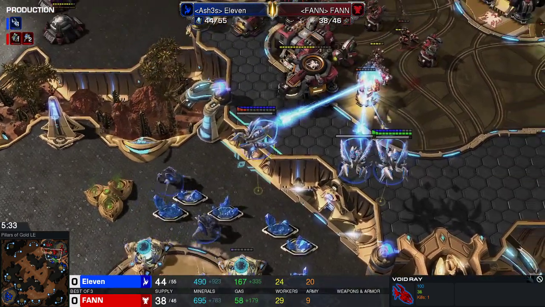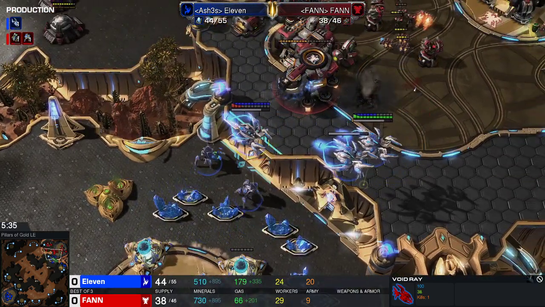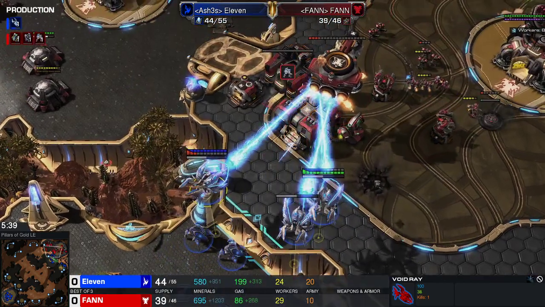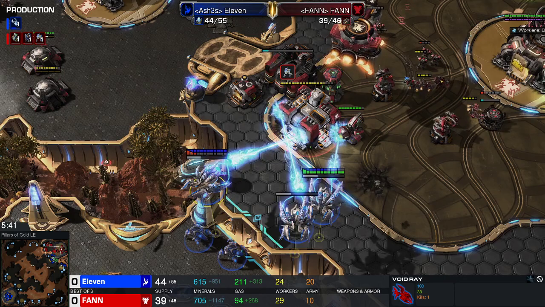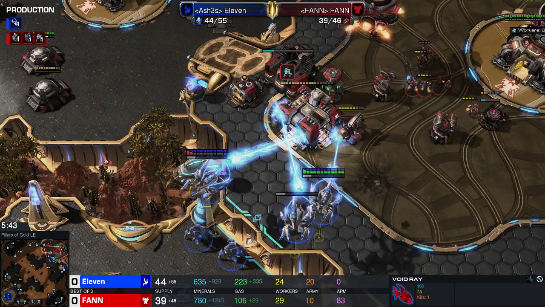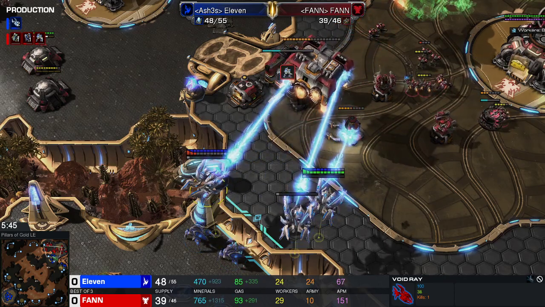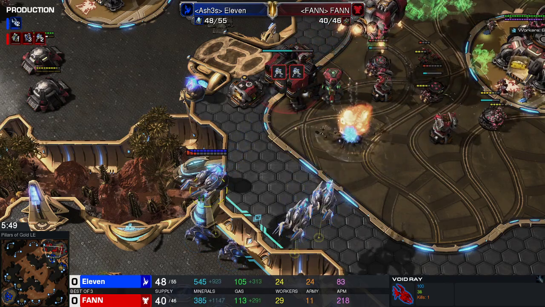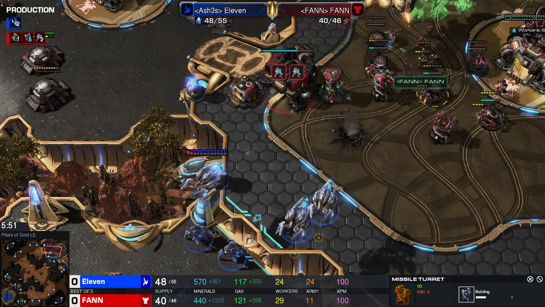11 coming in again. Again, I don't know, what could you do here? You need like 3 Cyclones. Man, you need like 2 Vikings. And making a bunch more turrets. Wow.